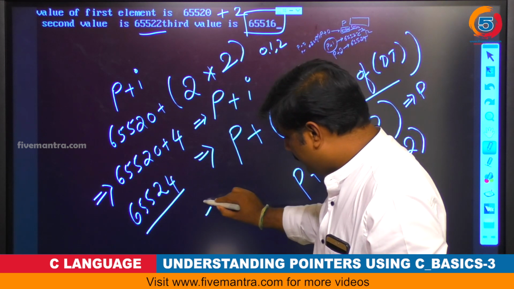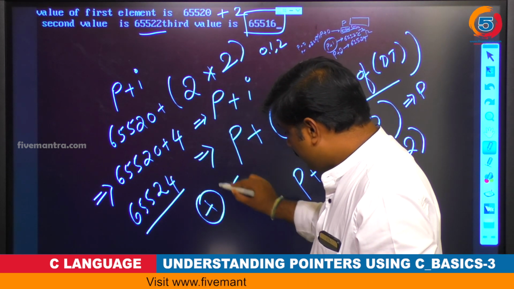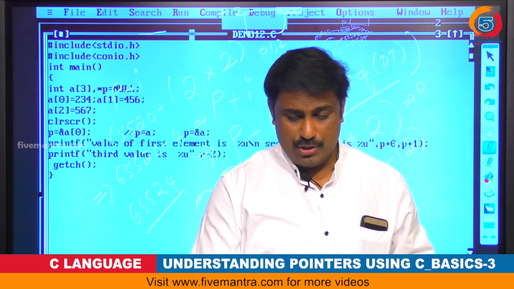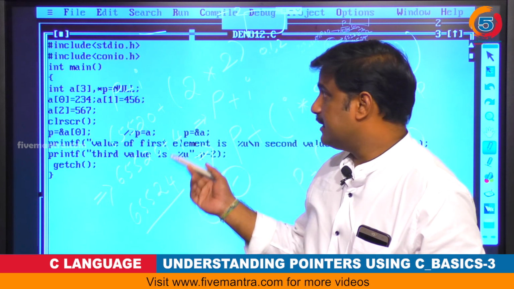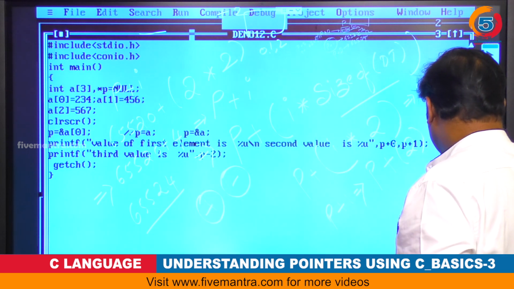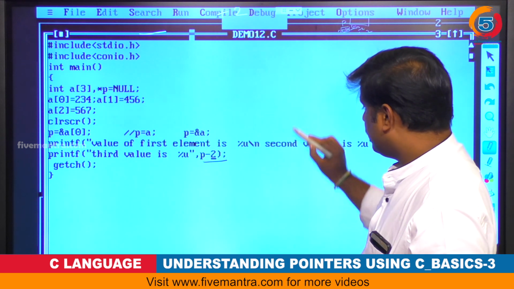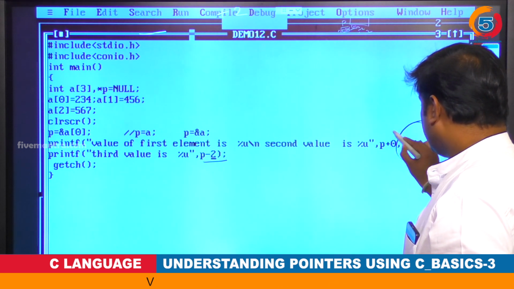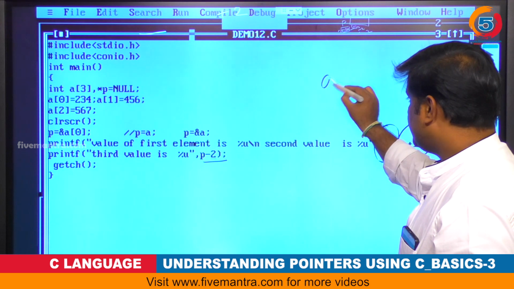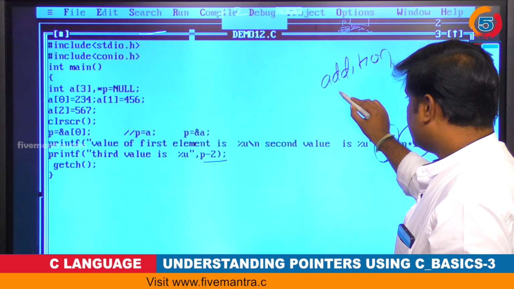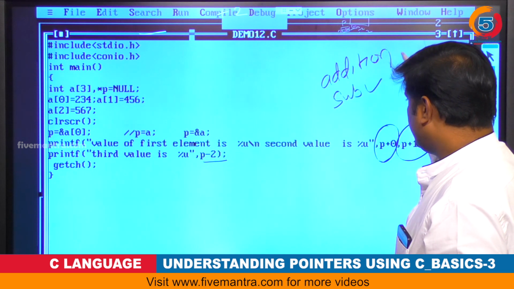I can do plus, I can do minus also. 65520 is a starting address. Here I am doing minus, before I did addition also, right? Addition and subtraction are possible with this.